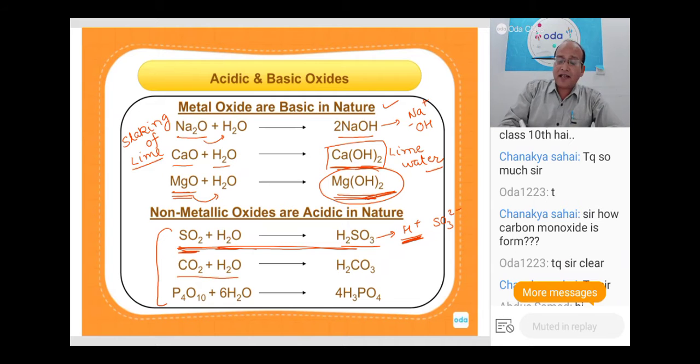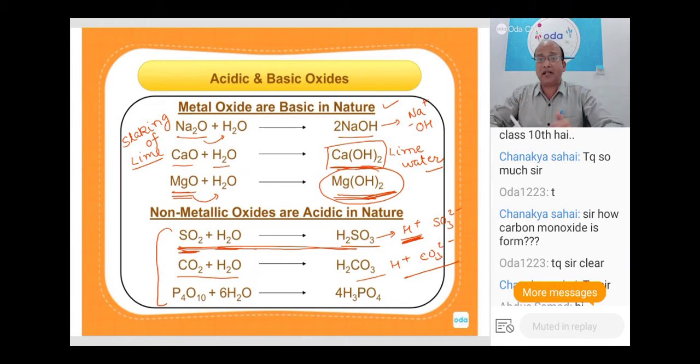Similarly, carbon dioxide is also an acidic oxide. Why? Because it is a non-metallic oxide. Non-metallic oxides are mostly acidic in nature. Hello, ODA 4653, did you understand? I hope this is clear to everyone. So this is carbonic acid. Where is carbonic acid used? Carbonic acid is used in cold drinks. Cold drink we prepare. Is it clear to everyone, beta? H+ and CO3 2-.